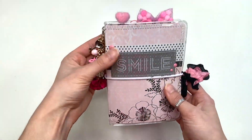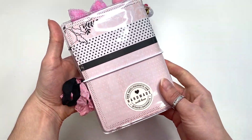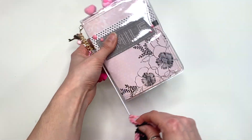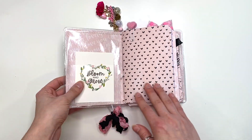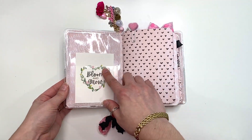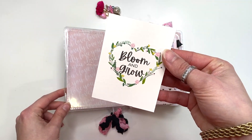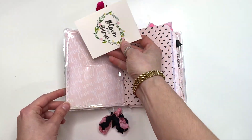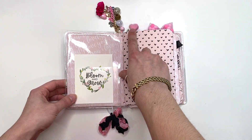On the back it's the same kind of paper with just my logo thing. When you open this up, it's got three inserts on the inside. I also have some cut aparts added in this pocket here — it says 'bloom and grow.' You could add a photo to the back or just add some journaling and photos.